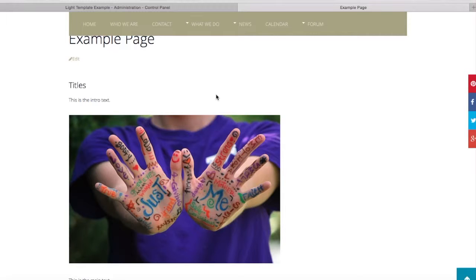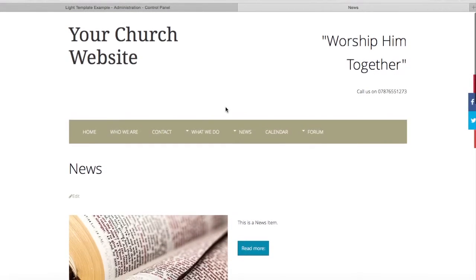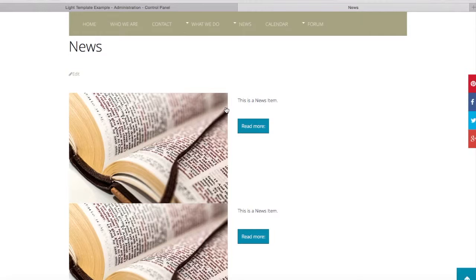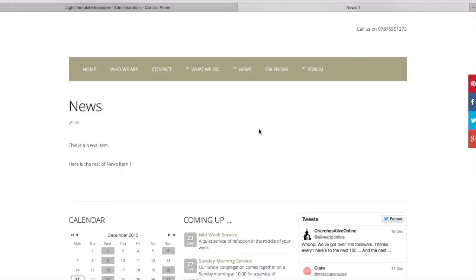Now then, the other thing you need to know is, does your article need to have what's called an intro image? If it's going in the news category here, all these articles down the side have got an intro image on the side, an image which is attached to the article, and that is seen before you even read the article. Whereas if you actually click through to the article itself, you don't even see that image. I'm just clicking on read more.